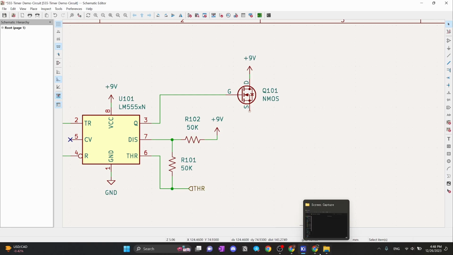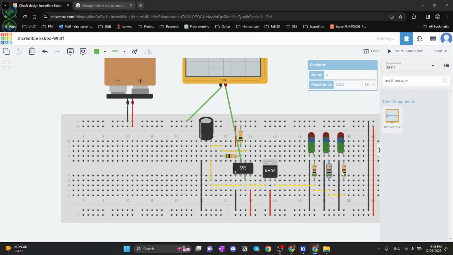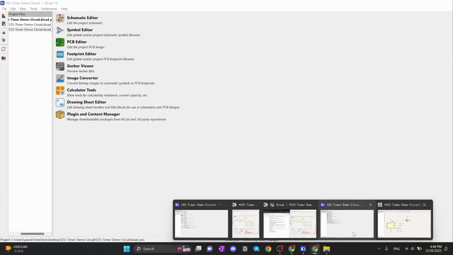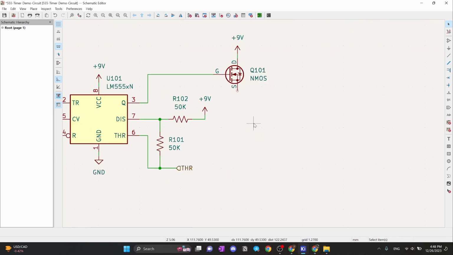Okay, the first thing we need is 3 more resistors that are 500 ohm each. So let's just add 3 more resistors.